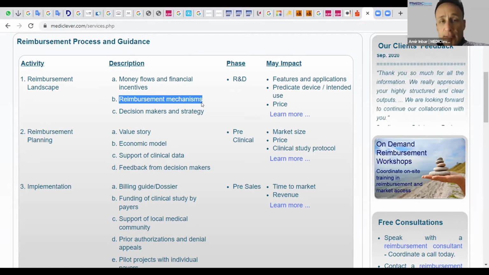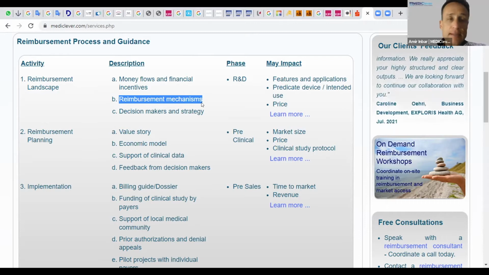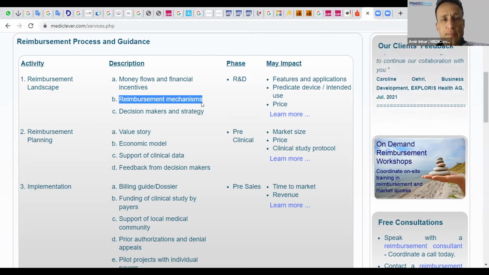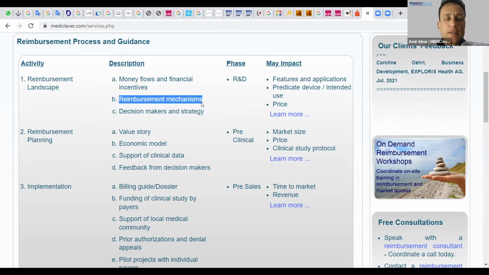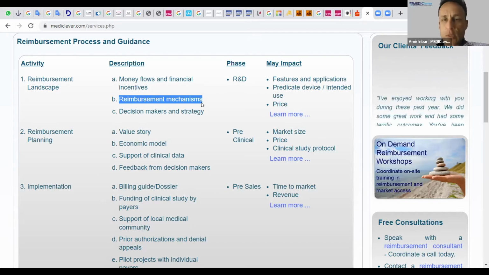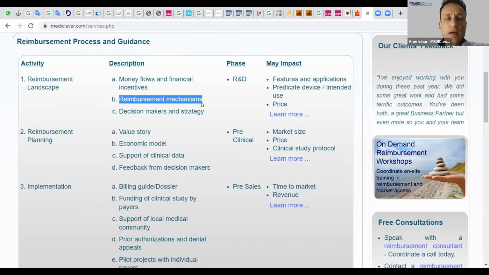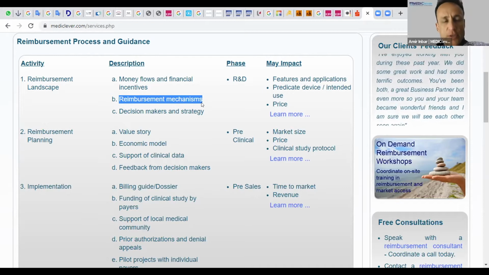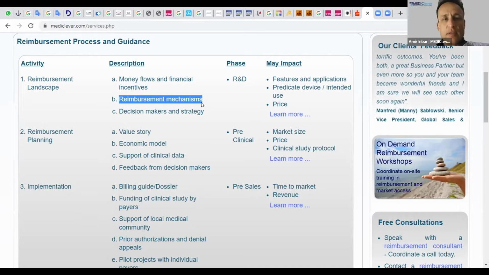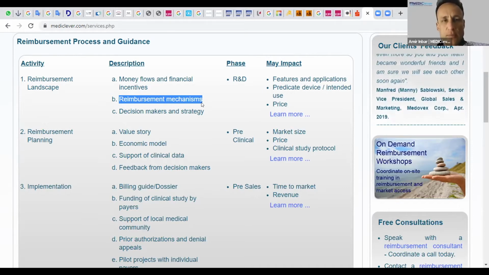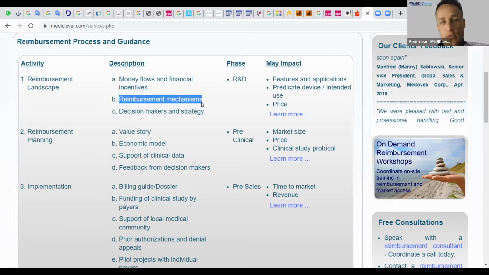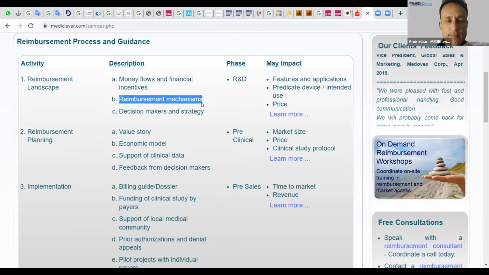And if there are not similar products, are there any comparable products that we could use as a benchmark to see whether similar technologies are already reimbursed or have applied for reimbursement, and what were the results of these applications, so that we try to learn anything about the applicability of your product to the current reimbursement system in the country or countries that we look at.